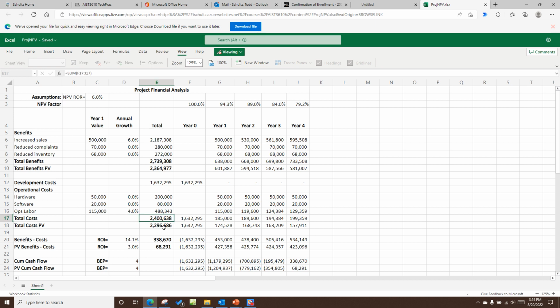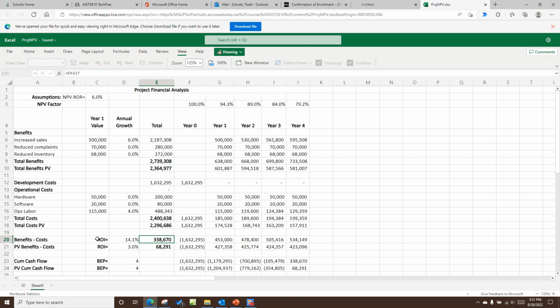Here's this nominal total, just adding all of this up. And then here's this present value total, which says, let's add up all these present values. And so in a lot of ways, these are the real numbers. I call these nominal as you go. So then you can look at benefits, right, or the net benefits, and minus costs, right? So the net is benefits minus costs. So this first one says, let's take that minus that, and it's about 338,000.